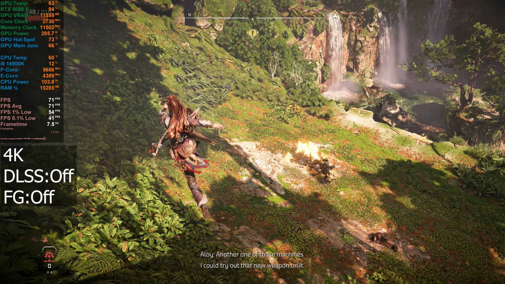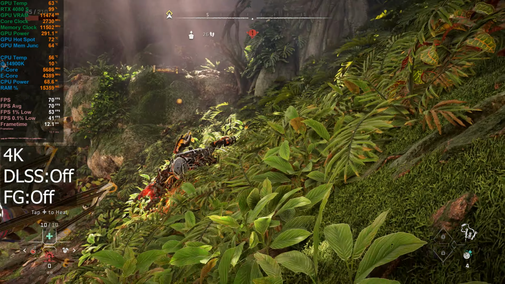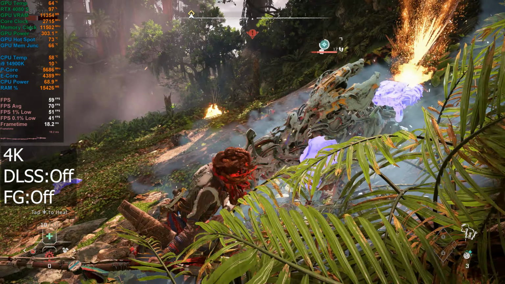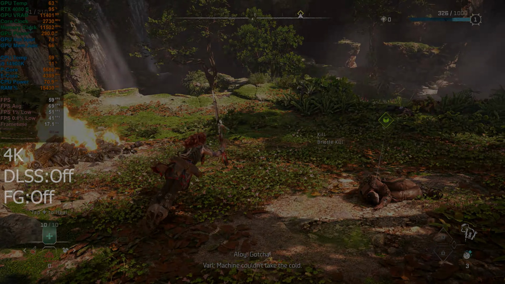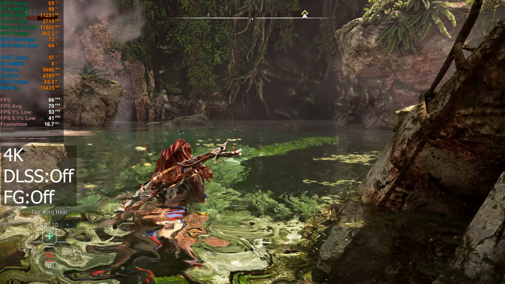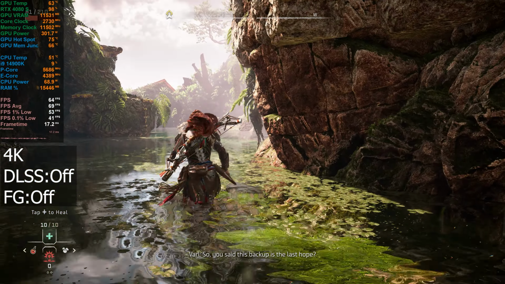We just jump down. Oh, damn. I do have a new weapon. What does this do? Oh, nice. I better switch to my bow. So we're getting it dropped down a little bit closer to 60 here in this water as well. I wonder if we get any dips under 60. It's getting very close. 62. Seems to just about stay above.